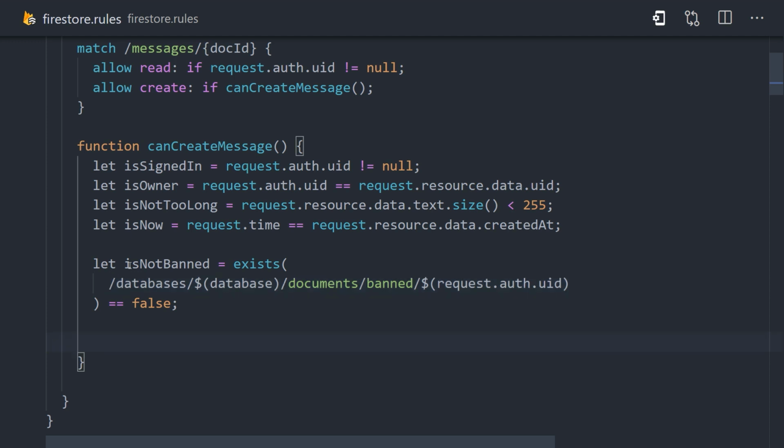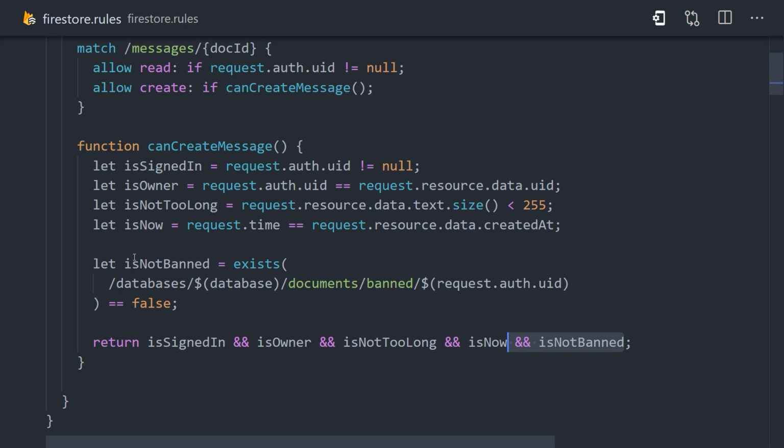And finally, we'll add a return statement, which will check one thing after another. These can be ordered however you want, but just remember to add anything that uses get or exists to the very end so it short circuits before it gets to that actual call that will cause a document read. Even though we're checking 5 different conditions here, we can fit them all into a single return statement, making it much easier to understand what's going on.